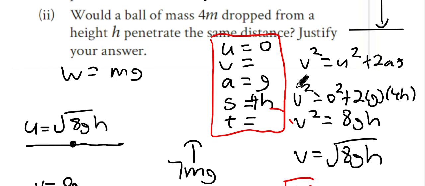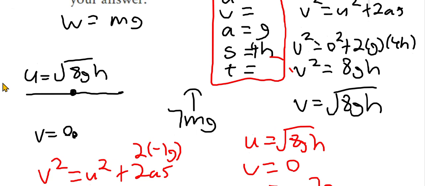But let's be honest, a bowling ball hitting a marsh versus a feather hitting a marsh, we all feel there's a difference there, that the bowling ball should go deeper. If they're point masses, they're both considered the same size. So let's investigate what would have happened differently. Instead of 7mg, it would have been 8mg going upwards, and it wouldn't be mg going downwards, it'd be 4mg. This would result in a net force of 4mg upwards.